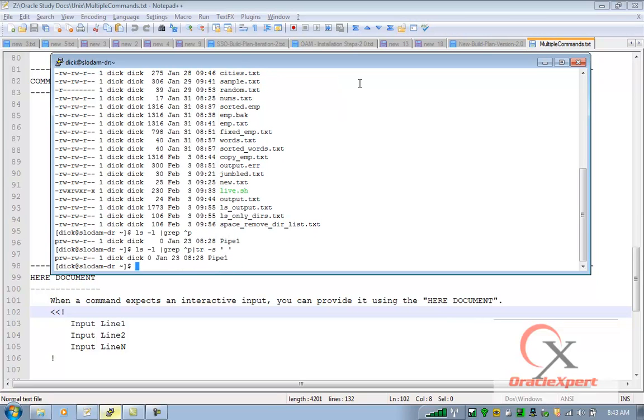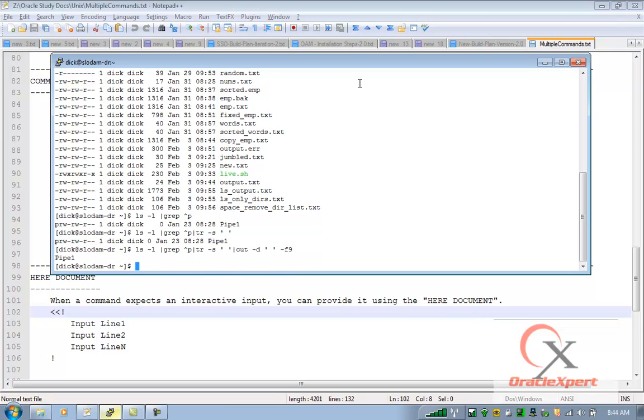Now all the columns are separated by a single space. Further I apply a cut on it and I cut field number 9. Isn't this what you want to pass to the rm command? Ideally I should have typed rm followed by this one. But this entity as of now is unknown and there could be multiple such entities.